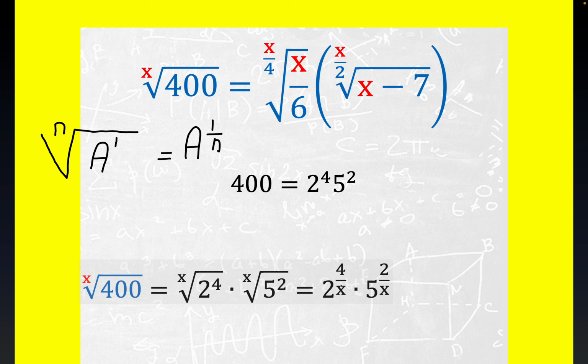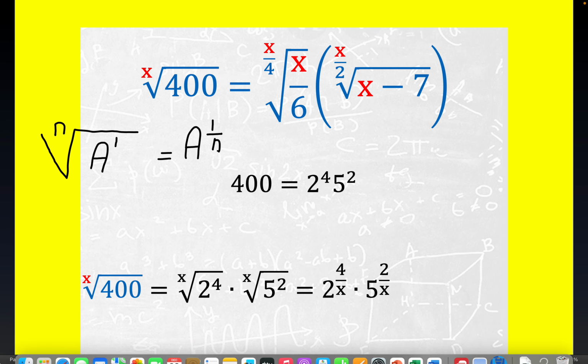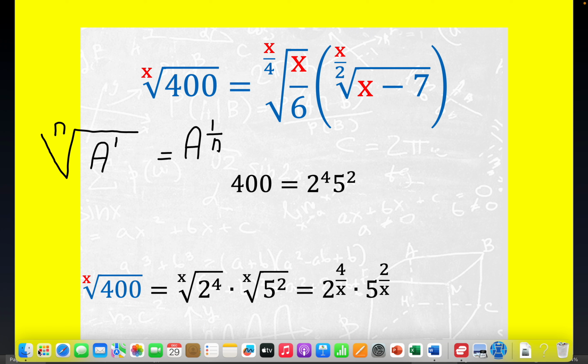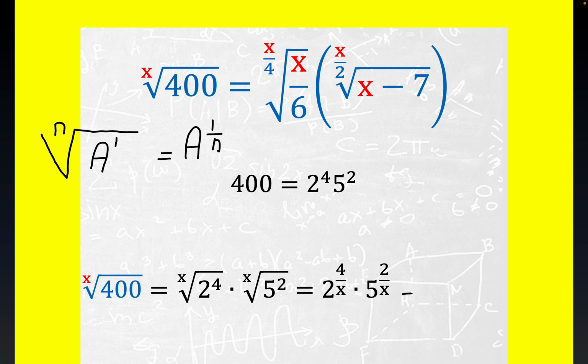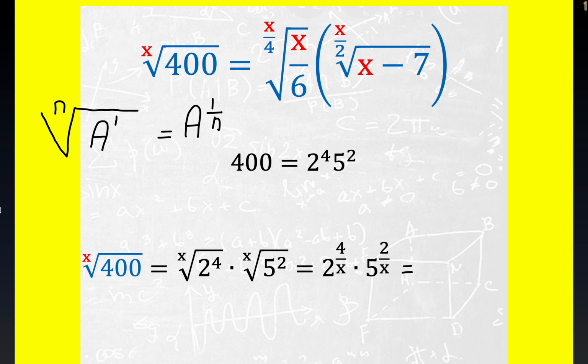Now this also is the rational exponent form of this radical notation form. This is the rational exponent form of this radical notation form. Now if you take a look right here and compare this to what this equation is equal to, let's see what happens. This would be equal to, and we're going to use this conjunction right here, where you have the reciprocal of n as your rational exponent. So what we would have right here would be x over 6.